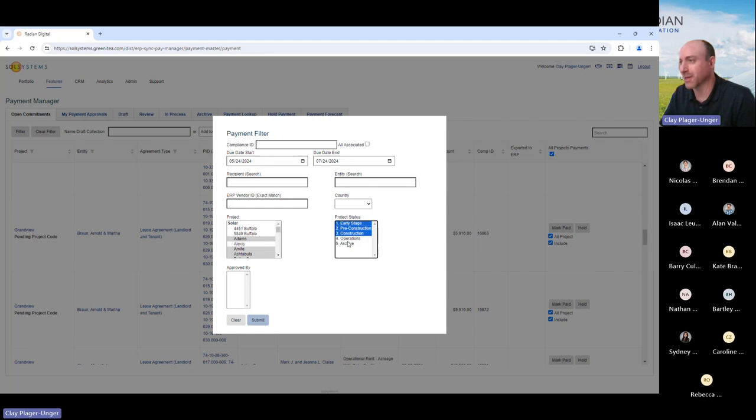So if we wanted to look at projects that are pre-COD, you could select those project statuses, and then the project filter will automatically select them. This is multi-select, so you can use Control Select to add or remove your selections.